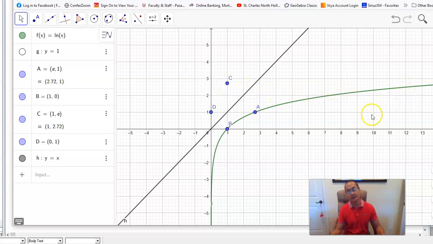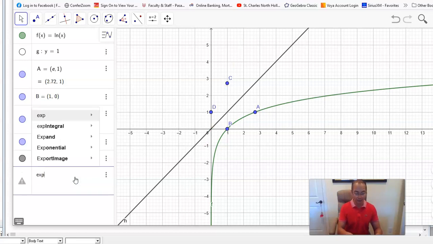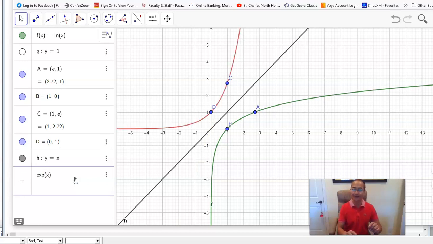And what about this? Well, as x goes to infinity, y goes to infinity also very slowly. So not much to reverse there. As x goes to infinity, y also goes to infinity. But this time, y goes to infinity faster. Okay, so without further ado, we will ask GeoGebra to sketch the graph. The name of the function for the inverse of ln of x, for now, will be called the exponential function of x. Okay, there you go, exp of x, or exponential of x, a little bit easier to pronounce.